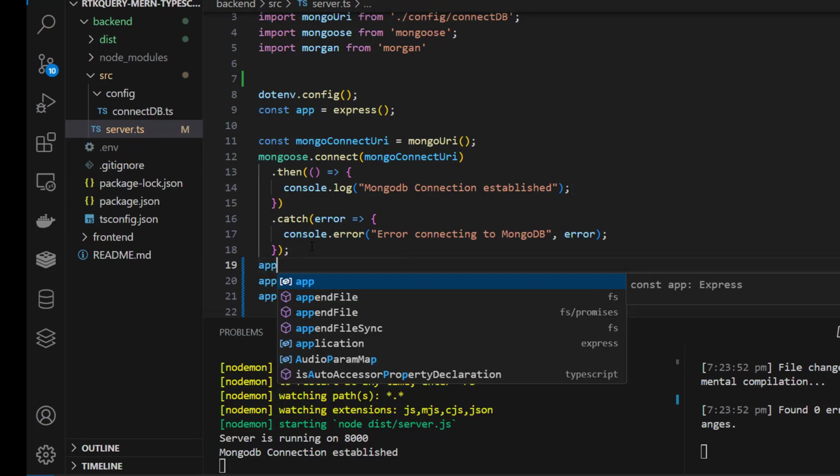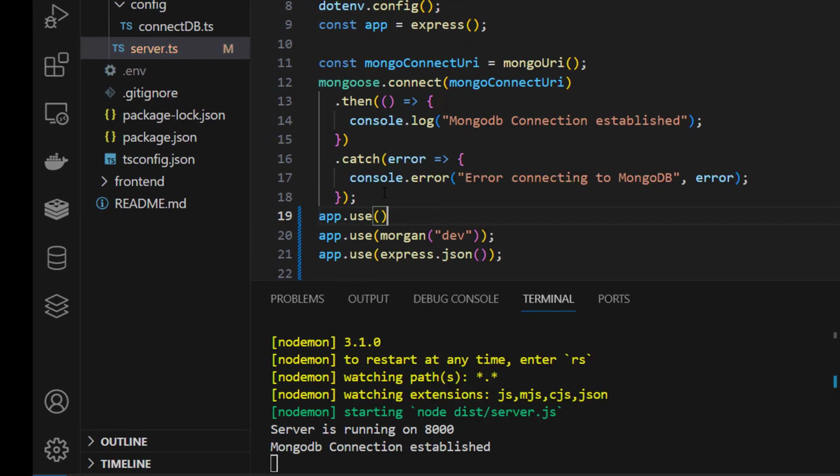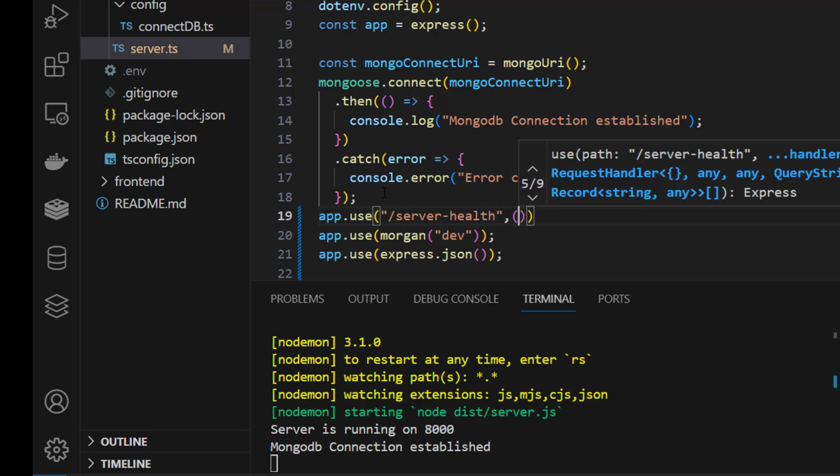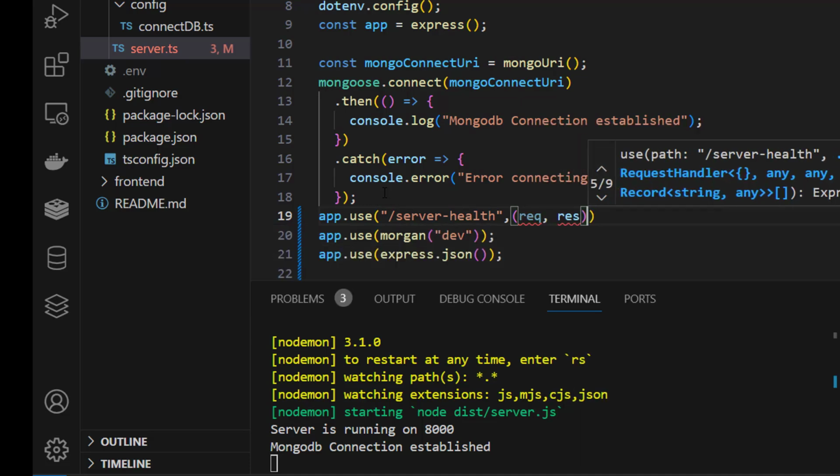Okay, so app.use, say server health, request, response.